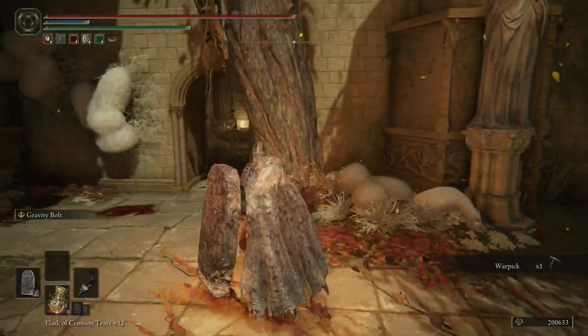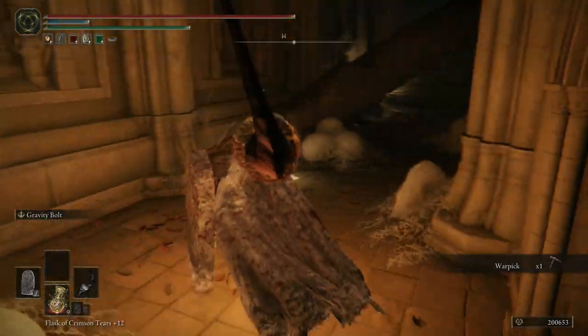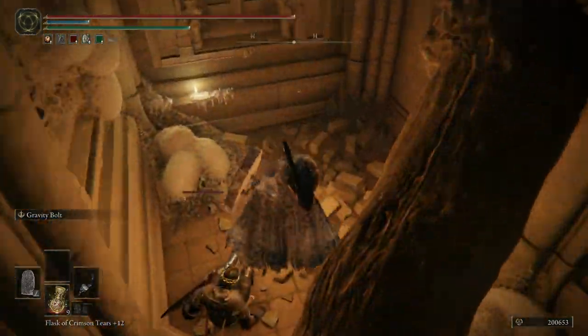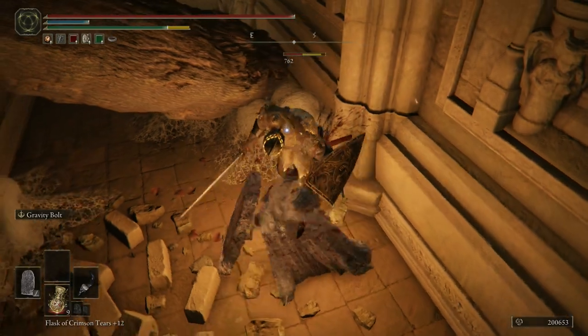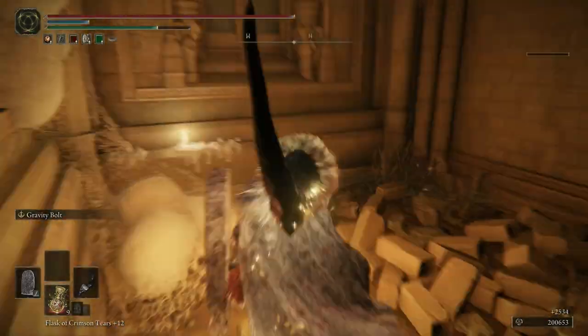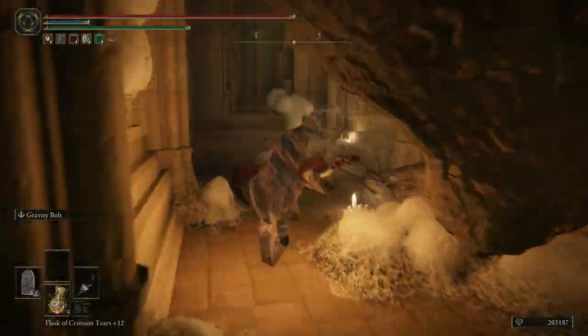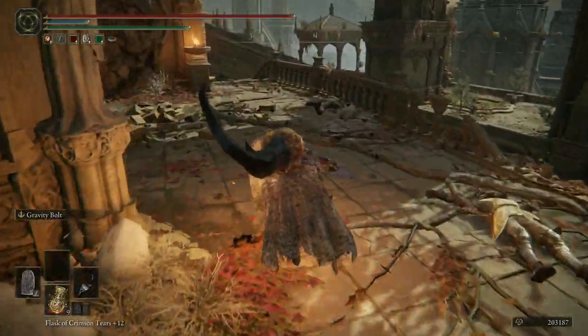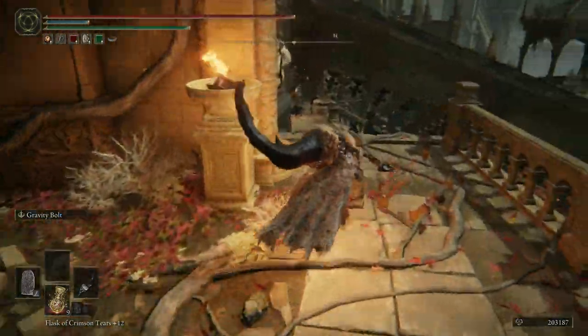Now, there is a room over here. Let's come in here. And there is a branch. Okay. And there's a guy. Hello. Come on. Attack me. And die. Now, let me first actually come out this way. I'm not going to go up yet. I'm just kind of looking around real quick.